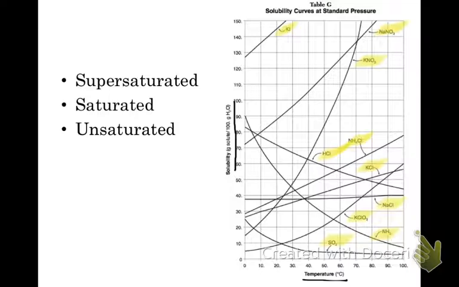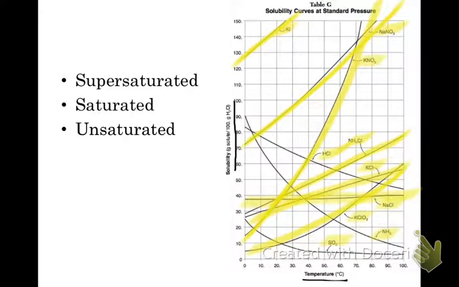Most of these lines are going up. So we have all of these that are increasing. So the solubility, meaning how much will dissolve in water, will increase with the temperature. Even over here, that little NaCl is still going up. We see this whenever we're making any sort of Kool-Aid mix, for example, or Crystal Light. Take a packet of that substance, dissolve it in water. The higher the temperature of the water, the more of it will be able to dissolve.